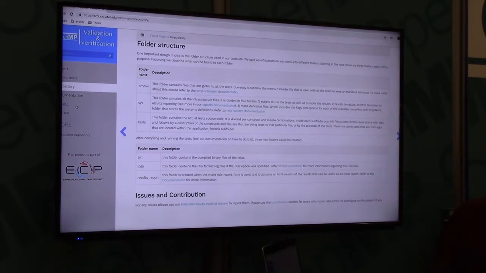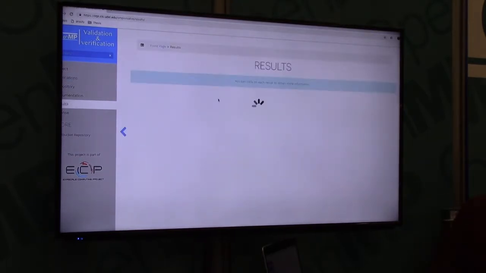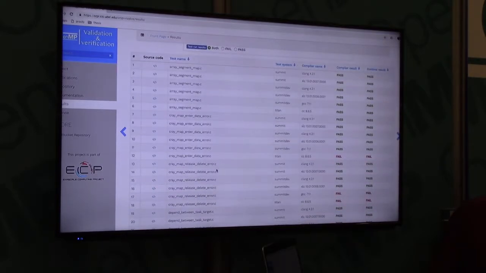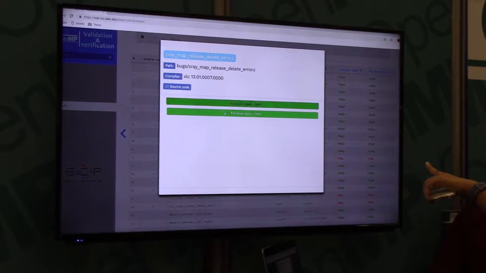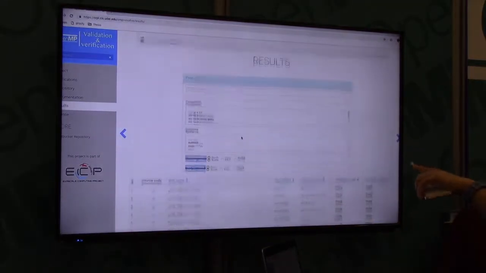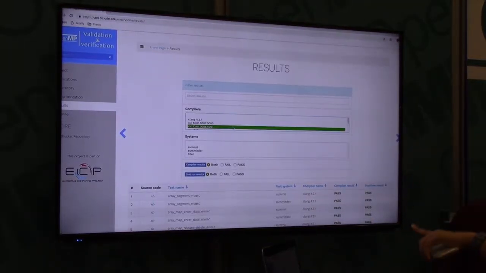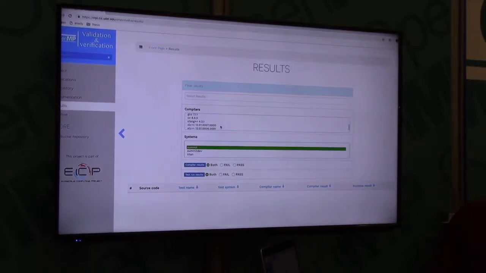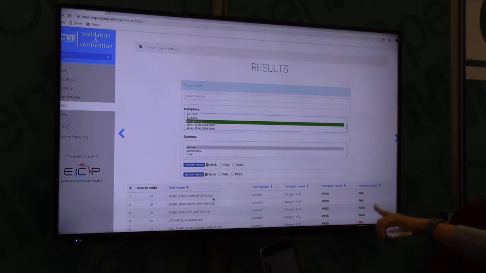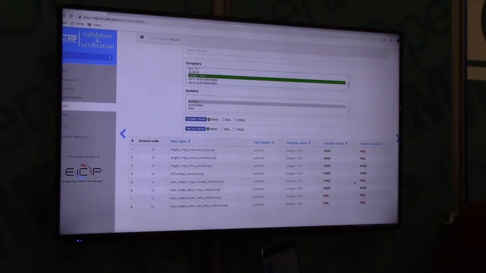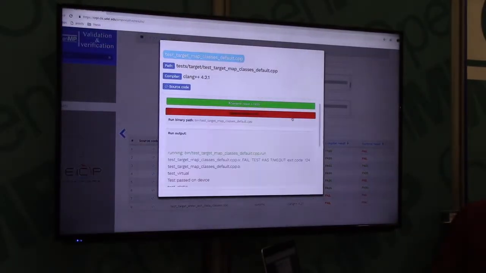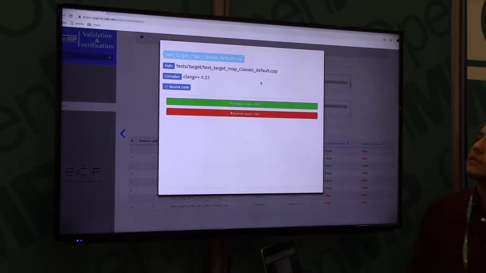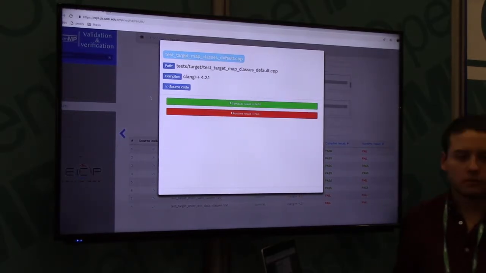And if you go to the results tab, you will see that all the results are categorized according to compilers and systems. So if you scroll up a little, you can choose a compiler, choose a system, and find out what the compiler results are looking like. And it's going to give you a bunch of report cases. And so it tells you what passed, what failed. So this is open source. Take a look at it. Come back and tell us if we have misinterpreted something, or you would like the feedback, or you love this. All feedback welcome.